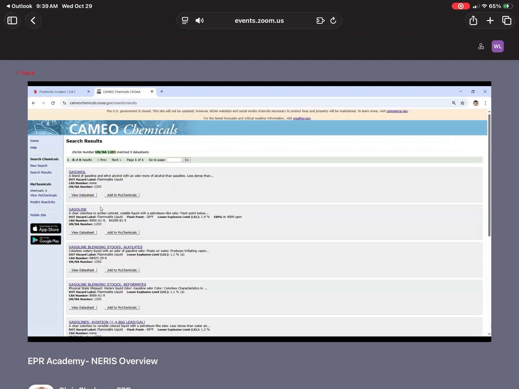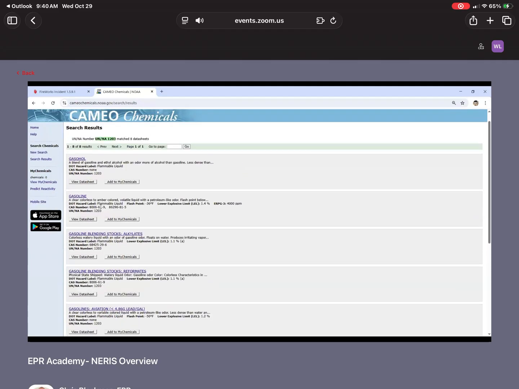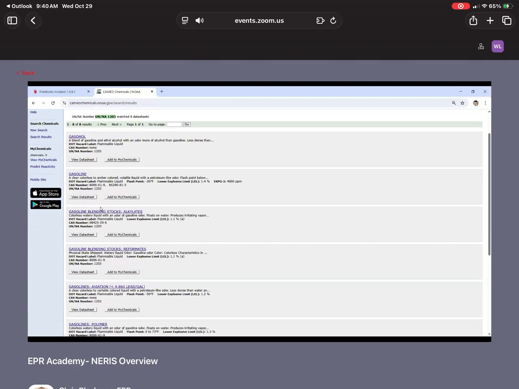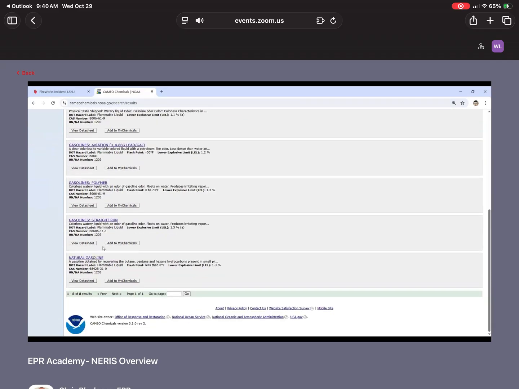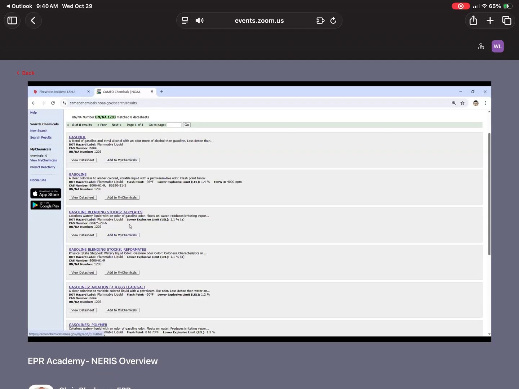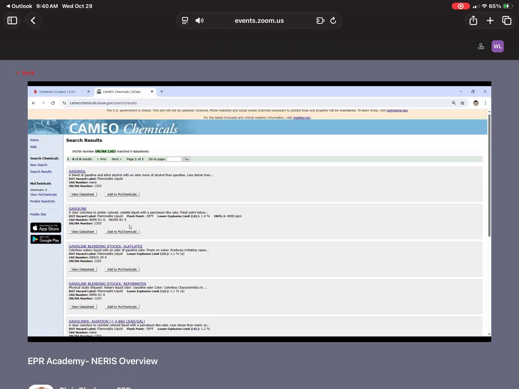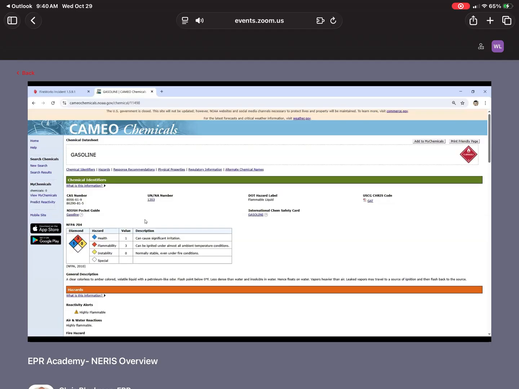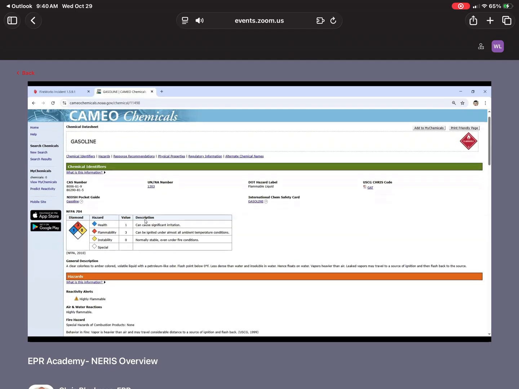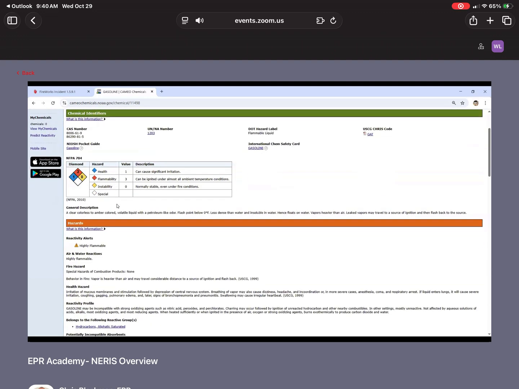It's going to take relatively things that are close to gasoline, or something that you may have meant to do, like natural gas is in here, I think. Yeah, natural gasoline. There's also things that have alkalines added to it, race fuels, avgas, anything like that. But let's just say we're just concerned about gasoline. It's going to take me to the NFPA 704 diamond, or your hazard diamond.